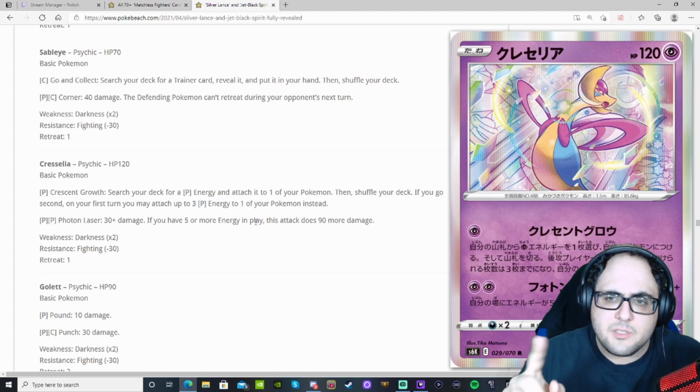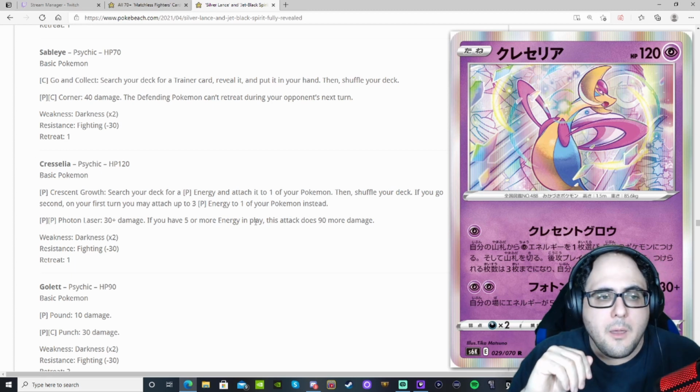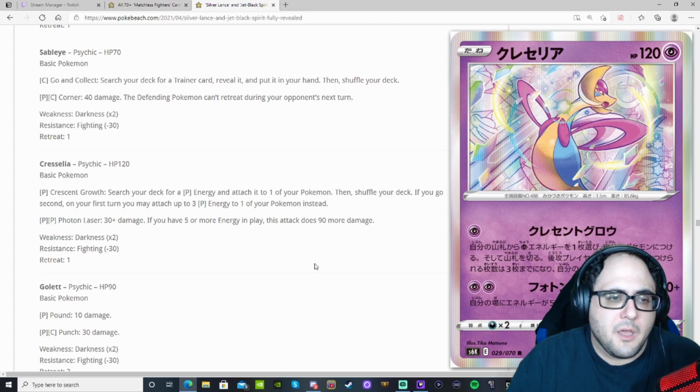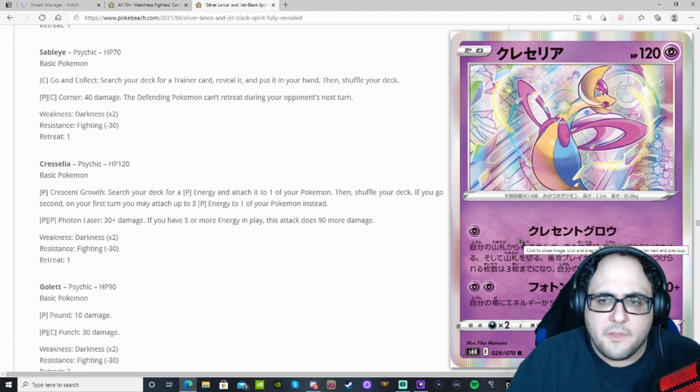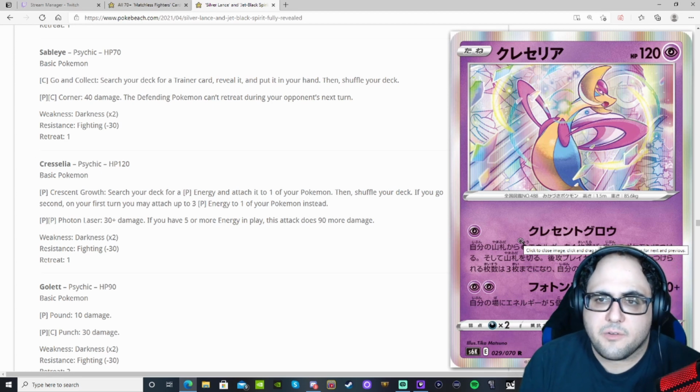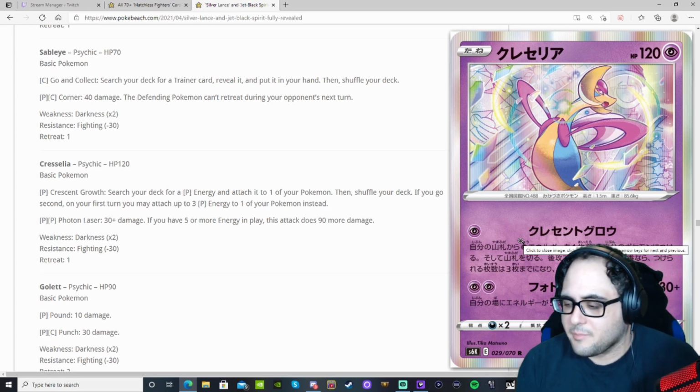It does only say 1 Pokemon. It's not like spread them out like it was for Volcanion, but that's still pretty good for a card that we're going to be talking about right after this. And then 2 Psychic Energy, again, one of the same concepts, 30 damage. If you have 5 more energy in play, it does 90 damage. I think we can all agree that this is definitely a very solid card for Psychic Pokemon decks in general, including the one that we're going to be talking about next.